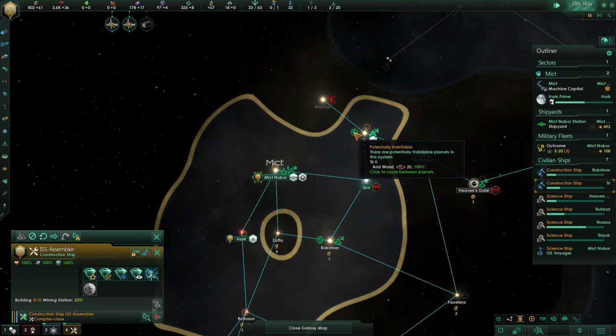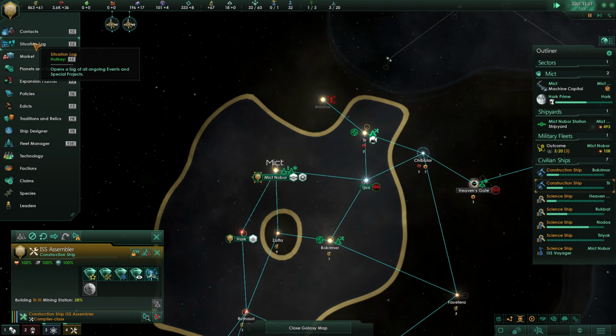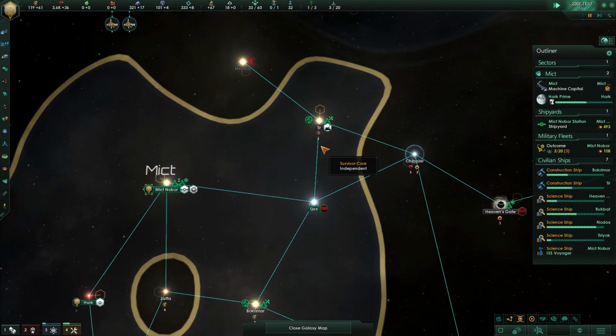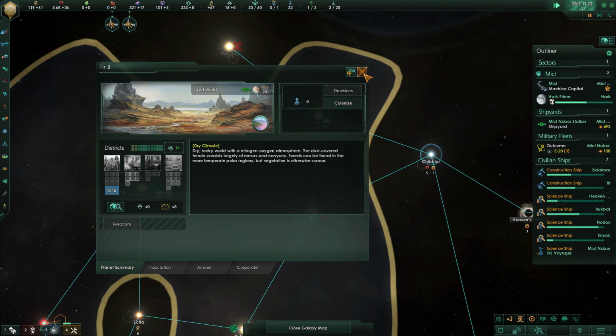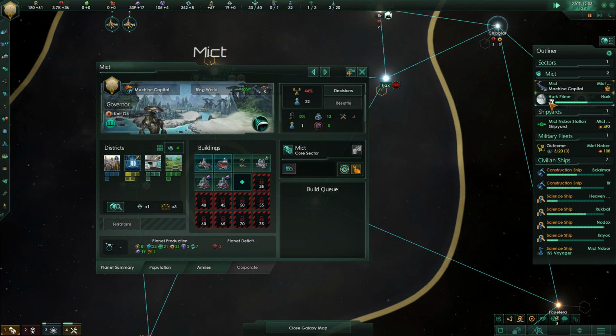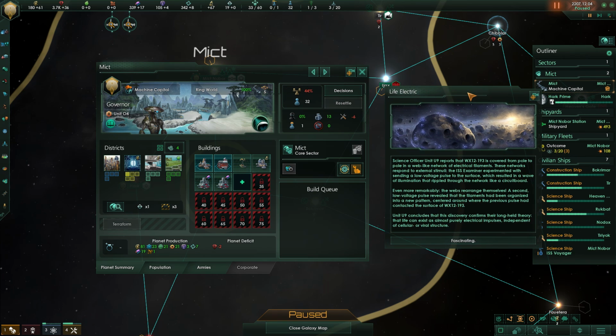Alright, so you're getting that done. Go ahead and go to the market. Buy the 125, and then we'll just have to wait a little bit longer to get the alloys to build this colony ship. In the meantime, you're going to be done here momentarily.